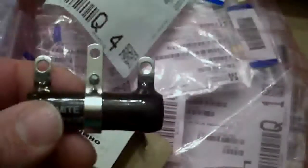And I like keeping them within 10% in a radio. Some people say, well, if they measure like 20%, they'll keep them. I like doing them at 10% tolerance. That's just me. And I end up replacing maybe 20 or 30% of the resistors. And I'll show you what I got in here.